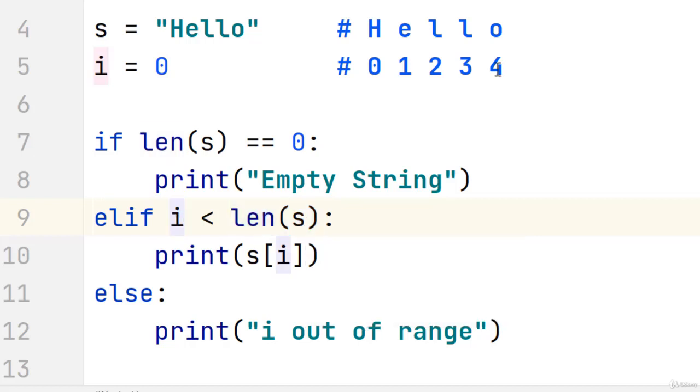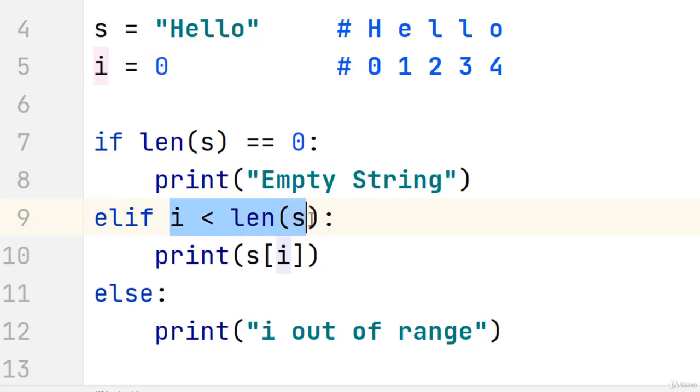We cannot go beyond the range of valid indices. For example, right here, the valid indices would go from 0 to 4. If we use, for example, 7 as the index, that would not exist and we would have an error in our code. The program would crash and you would see an error message. But that is not what we want. We want to prevent this and check if the number is valid.